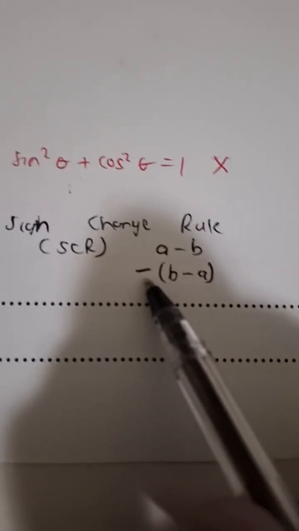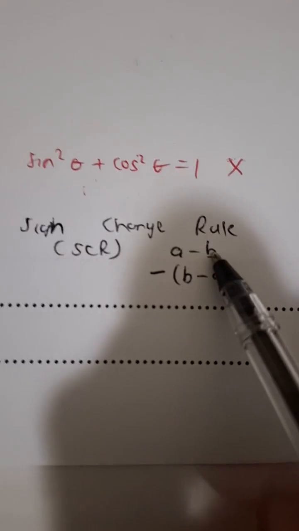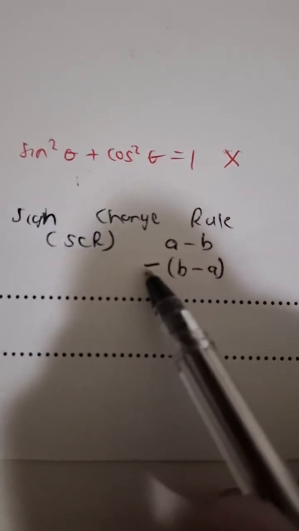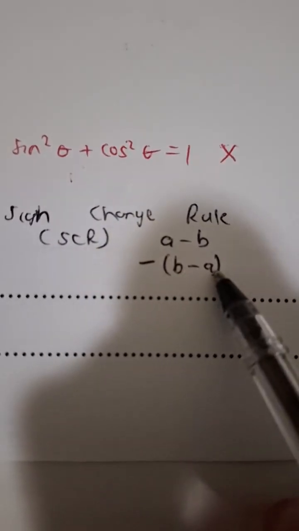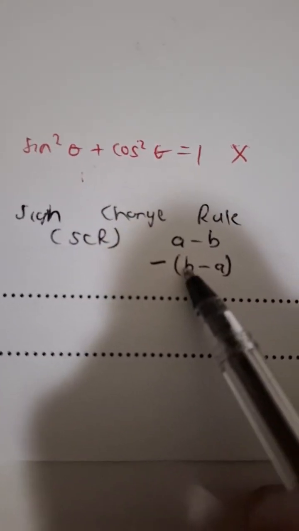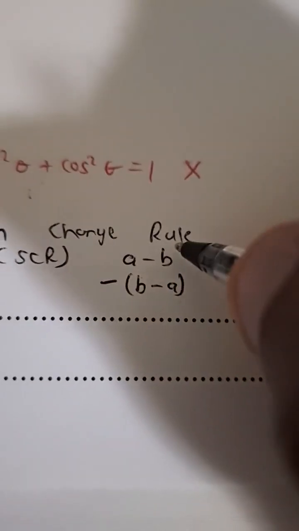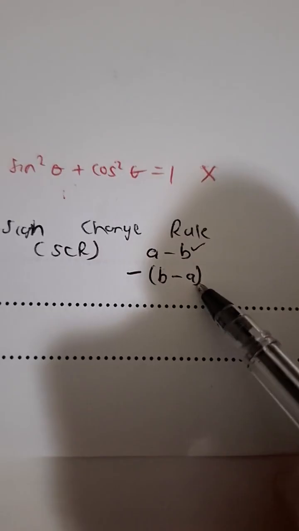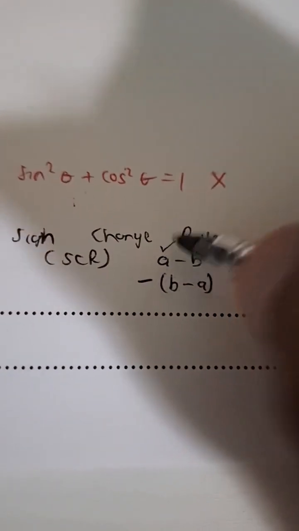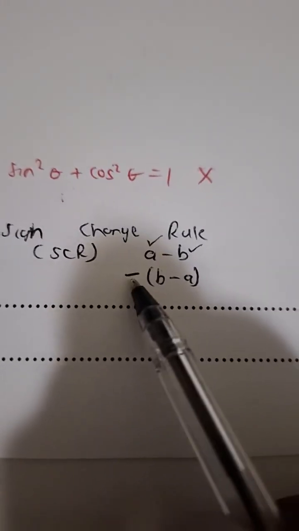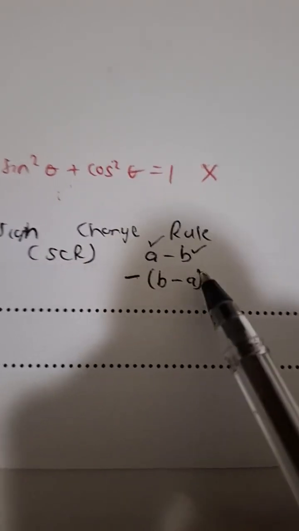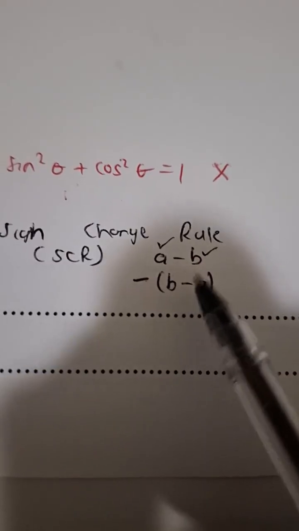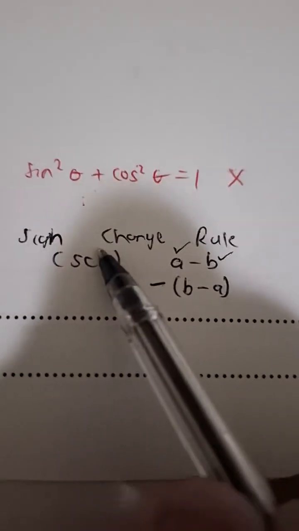This negative sign that you have taken out on the outside allows you to change the B and the A around. So if you take this negative and you redistribute it back into this bracket, what's a negative times a positive B? Now you get back your negative B. What's a negative times a negative A? Now you get back your positive A. So basically, by taking out a negative sign, I can swap around the A and the B whilst retaining the negative sign in between. We call this the sign change rule.